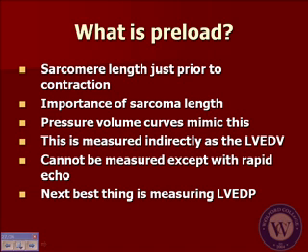We measure the actual volume most directly by TEE or CT scan now with rapid CT, but really clinically we measure it hopefully by indirect means using a PA catheter. So we assume that the left ventricular end diastolic volume is the best measurement of volume or preload, but the correlation to that is left ventricular end diastolic pressure, and that's what we monitor using our PA occlusion catheters. The volume cannot be measured except with rapid echo and 3D echo. The next thing basically is measuring left ventricular end diastolic pressure, which is what we do clinically.